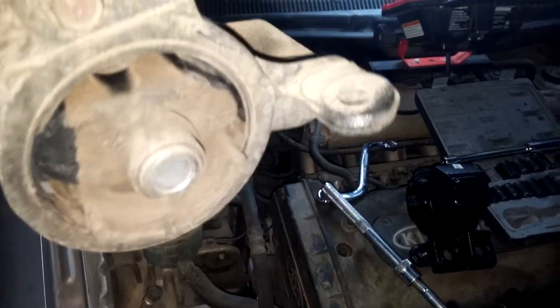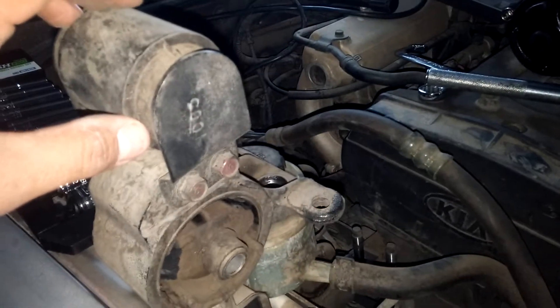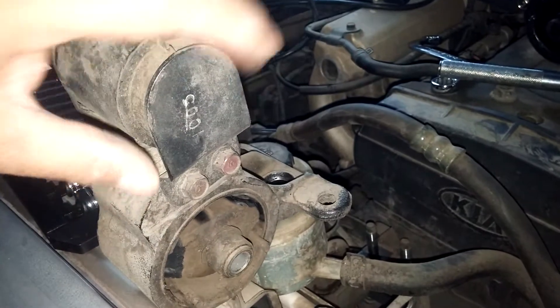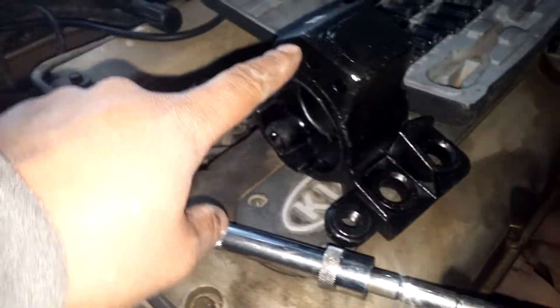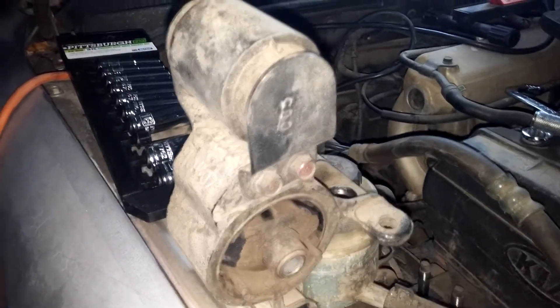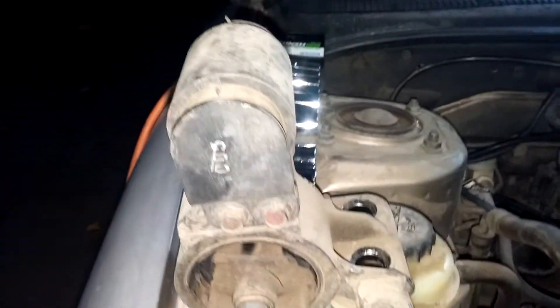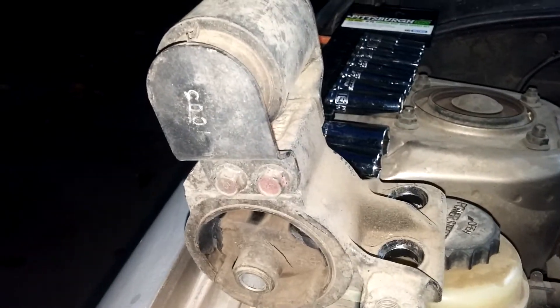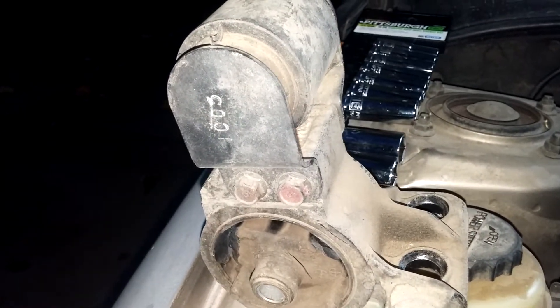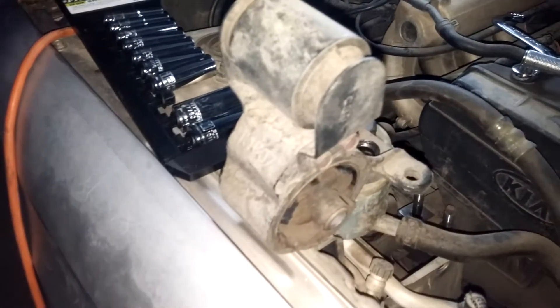So there's the old one — as you can see it's all broken and beat up. I'm kind of curious — maybe some of you mechanic pros or other guys on YouTube can enlighten us. I don't know what the function of this piece is, because the new one doesn't have it and I really don't see any use or purpose for it. Maybe it's for anchoring or holding the mount somehow. Your choice whether you want to put it back on or not — I'm gonna put it back on just in case, so I don't have an extra piece laying around.